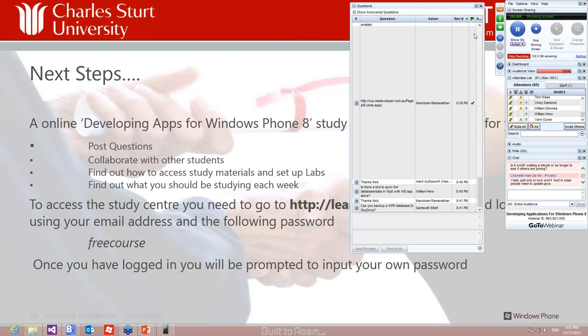Again, yes, you can back up a Windows Phone 8 database to SkyDrive, but the process is literally copying the data file up to SkyDrive. I think, to be honest, that you'd almost be better off having some sort of synchronized mechanism into the cloud, making use of SQL Azure or the mobile services to actually synchronize the data itself. The danger of uploading the entire database into SkyDrive is that it works well as just a backup, but in terms of having multiple devices accessing the same data, it's not going to provide that conflict resolution that you're really going to be after.